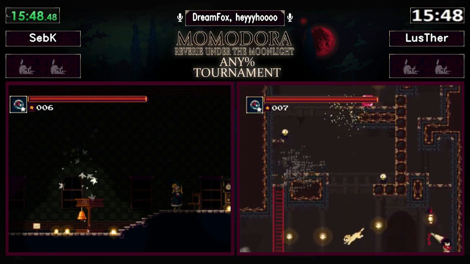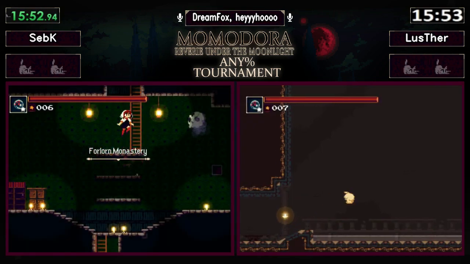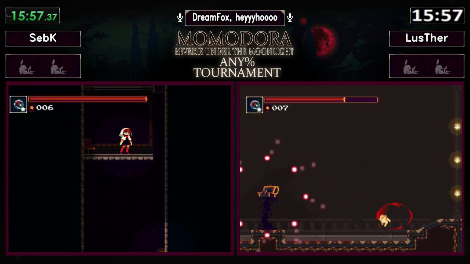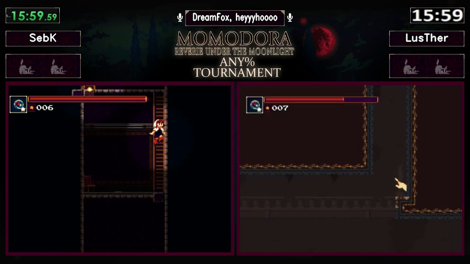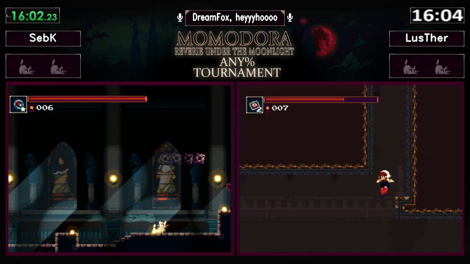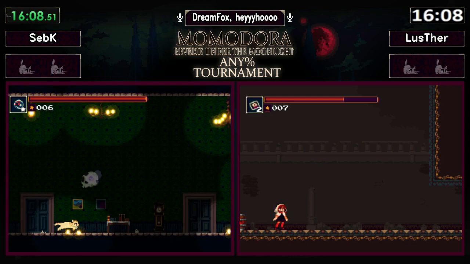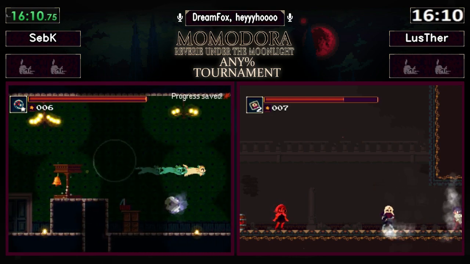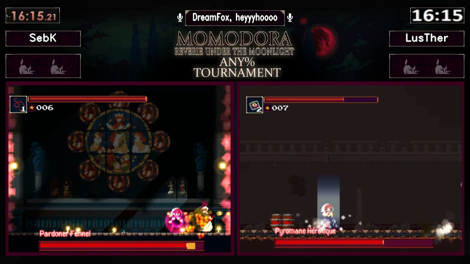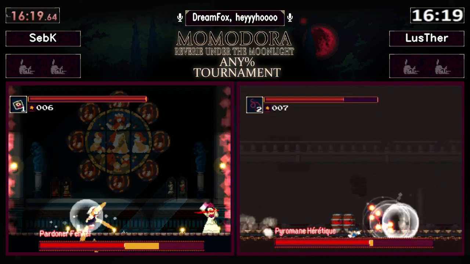So SebK grabbed a key right now, which will give him access to the final boss that guards the final crest fragment. It was the dash crest fragment, and the item they picked up is the pocket incensory, which adds a fire effect to your attacks. Look what it does. Yeah, you are going to see it completely destroy this boss with the Bachman patch here.